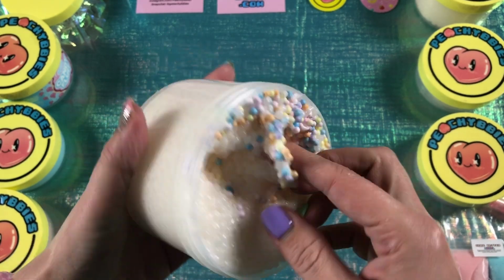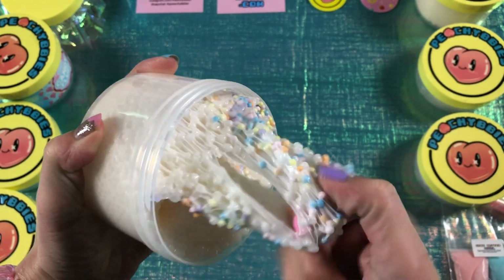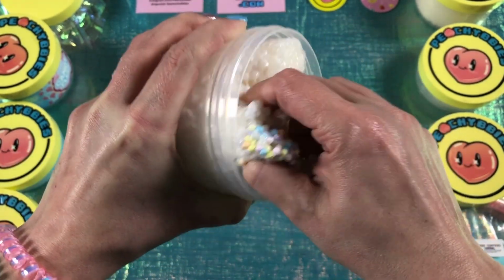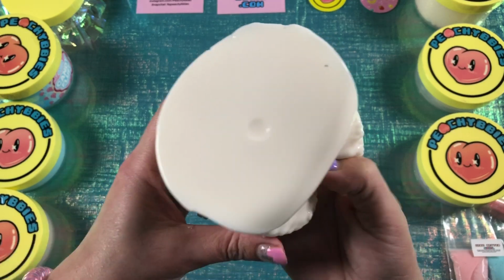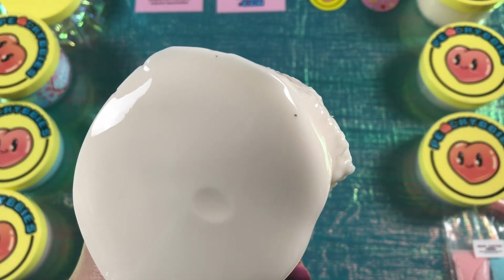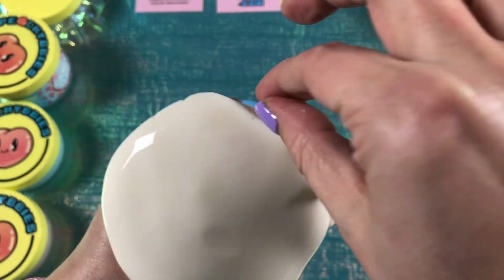But then I took a look and realized it was just that there were so many slushy beads. They had formed a wall. So I just had to figure out how I was gonna get it out. And I finally got it out. It popped right out, and look at that gloss. Oh my goodness, you guys, that gloss is absolutely amazing.